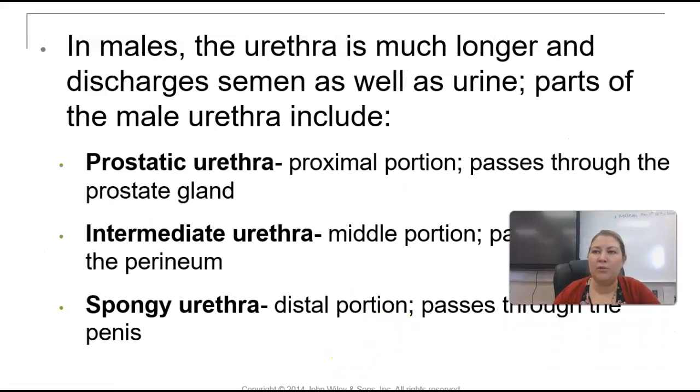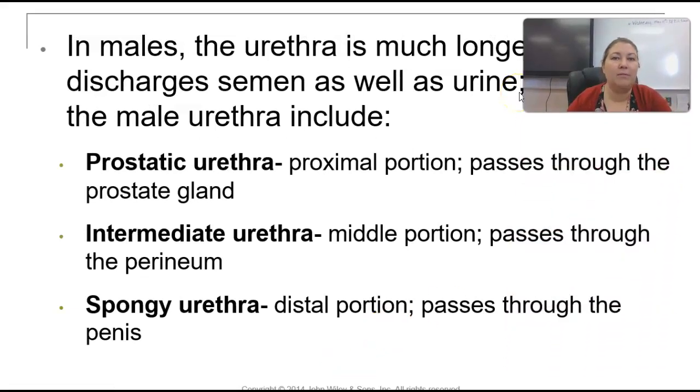So we already mentioned this earlier in our notes for chapter 26, but in males, the urethra is very different. It's much longer, and it passes through an additional organ called the penis. And it also is the creation of the merging of the vas deferens and the urethra in the prostate gland. So that first initial section of the urethra is called the prostatic urethra because it's going through the prostate gland. From there, it passes through a membrane called the perineum, and it becomes the intermediate urethra. It's very, very short, only a few millimeters.